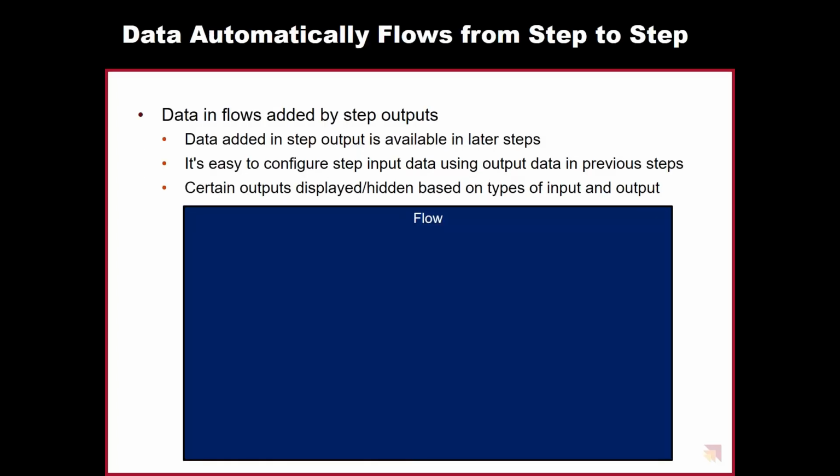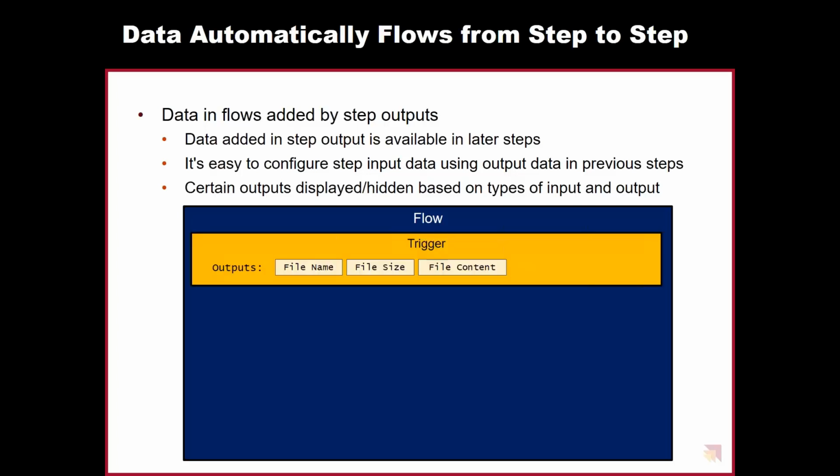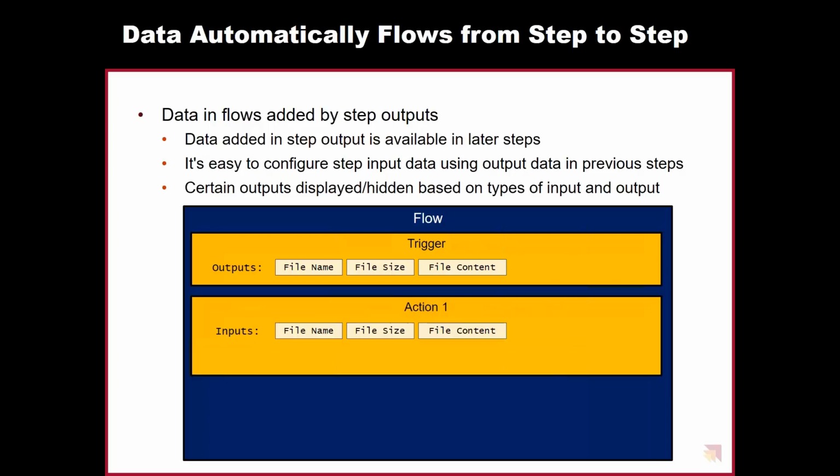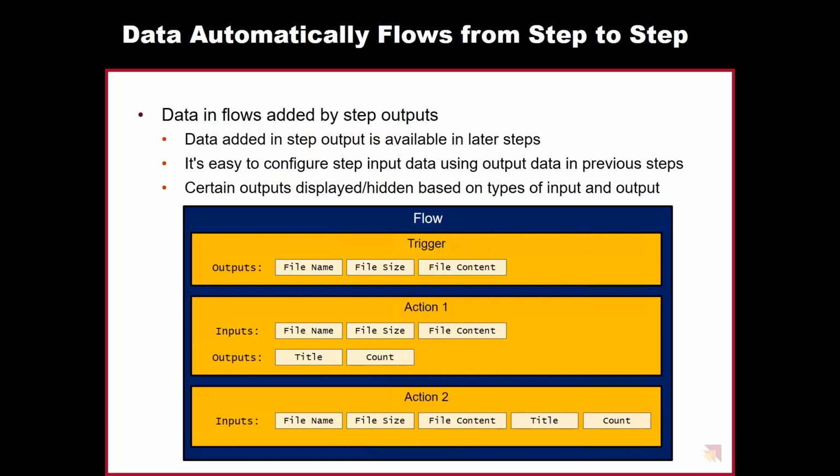Okay, now another fundamental aspect of working with Flow is that there will be a trigger. And that trigger might be someone's just updated a SharePoint list item. So what you'll get is outputs from the trigger that tell you what is the list URL, what's the list ID, what is the ID of the item. And now you start adding actions, and they can use the outputs of any step ahead. And also, they add their own outputs. So as you go further down inside the flow, there's just going to be more and more types of information that are available to you.